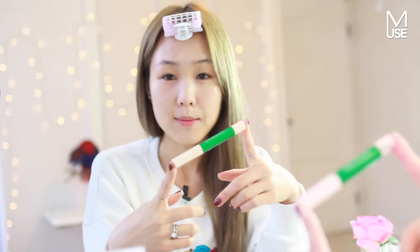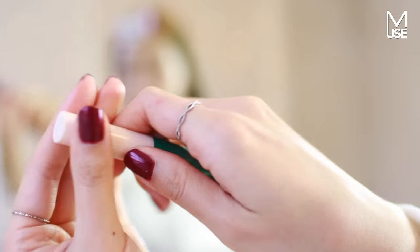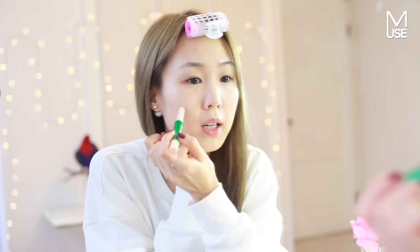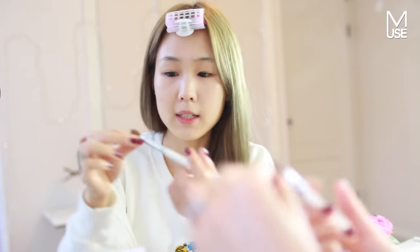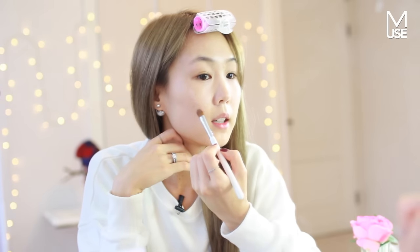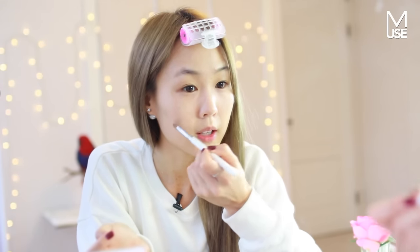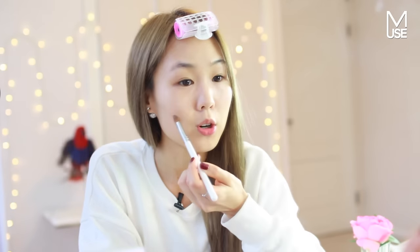And then I'm going to take this concealer which is actually made just for acne — it's AC Clean Up Mild Concealer. It's a mild concealer that's non-comedogenic, tested for acne skin. I'm going to just conceal my pimples — got like two at the moment and then a little bit of scarring. I shall blend that out with a brush, making sure to just blend the outside bits. Don't touch the middle bits too much. You know usually when you have active breakouts you feel like if you put concealer on it'll get worse, but this one feels really mild. It's a little bit dark for my skin but it does the job. So I have concealed my dark spots.